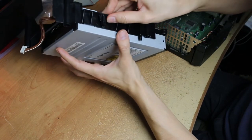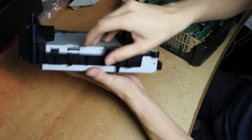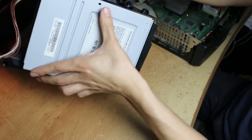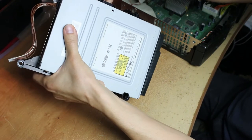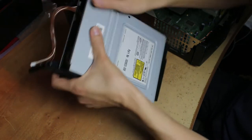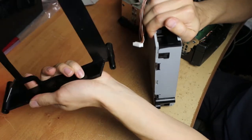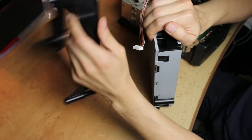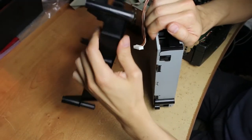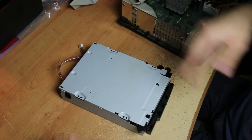You want to take off the plastic holder from the system. There's a little groove in here — you're gonna want to pull it like that and out. Do the same on the other side. Make sure to be careful with this; it could break if you're too rough. Set this piece to the side.